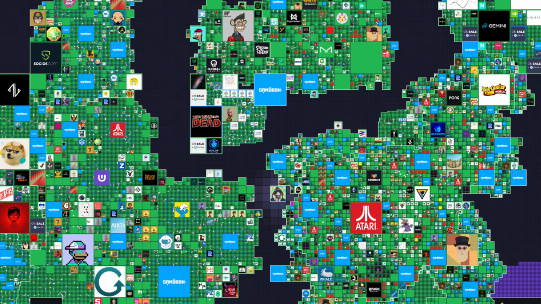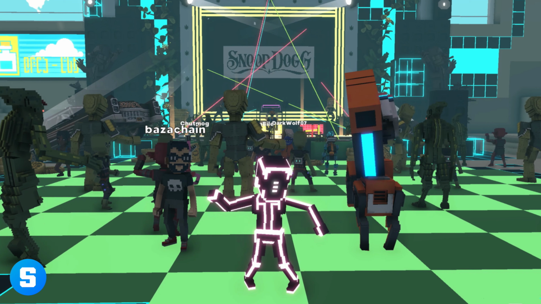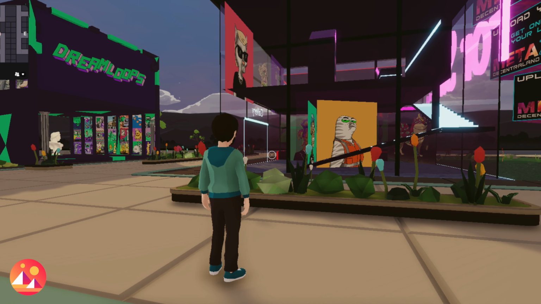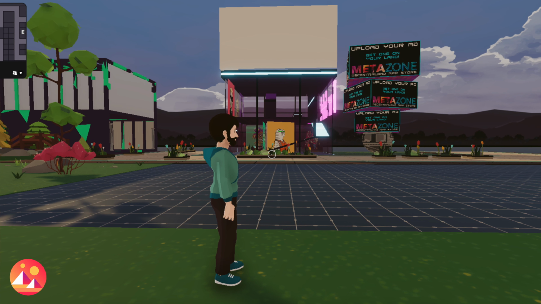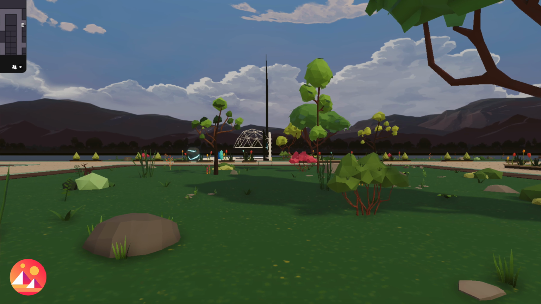Really quickly, I did want to mention the graphics between the two. Both games look okay. They're both not extremely great in the graphics department. However, I do think that the Sandbox has a little bit better graphics than Decentraland. However, at this point in time, neither is extremely beautiful, and the appeal of the games is more centered around the decentralized aspect of it and the technology behind it instead of the actual look of the game. I'm guessing in the future they will probably increase the graphics, or maybe other games will come out that will have better graphics, but as of now it's mainly focused on the technology.